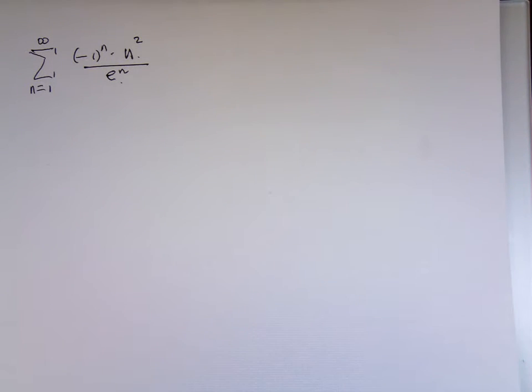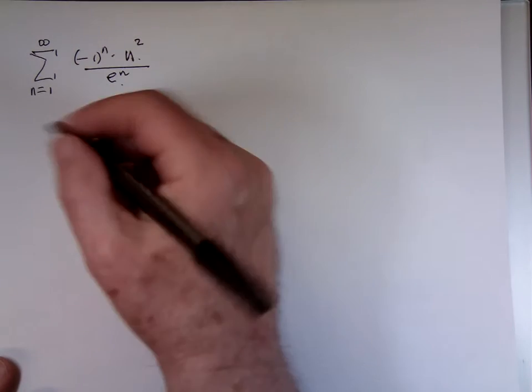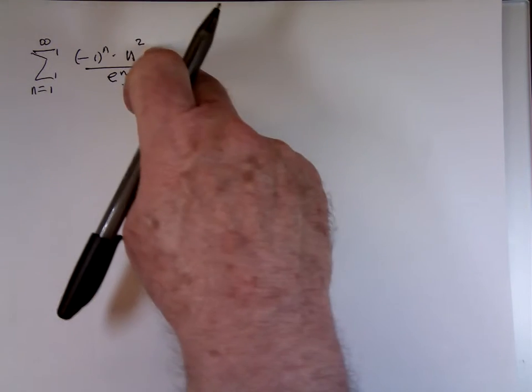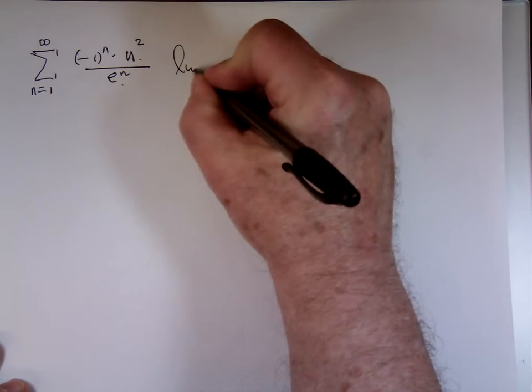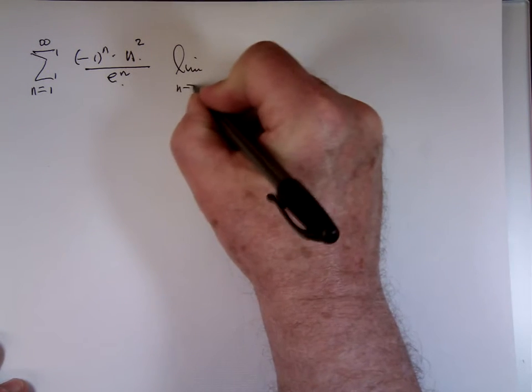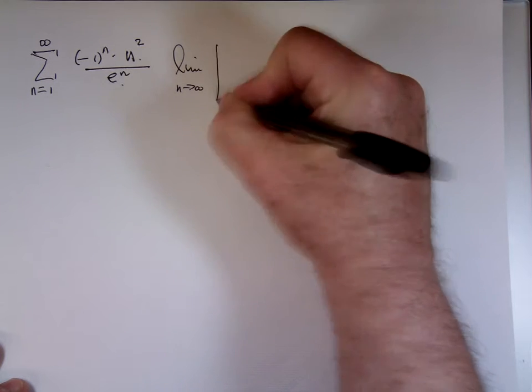Now watch what happens with the ratio test. Because this one's increasing faster than this, what you should be thinking is that the term is going to go to 0 quite quickly. Therefore, that series will converge, and converge absolutely, because its positive series will converge. Let's do it. And then I'm going to give you an awesome trick. All right, let's do the ratio test. Take the limit as n goes to infinity. We're going to take the absolute value of the n plus first term.